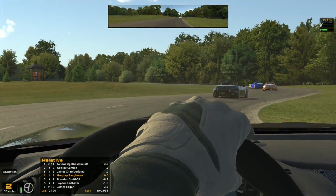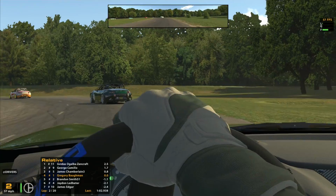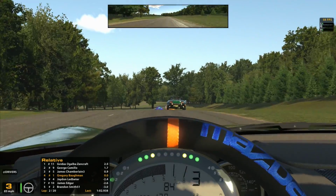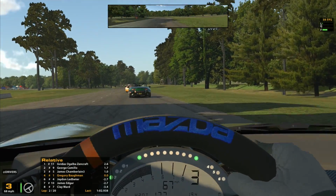The other thing we'll have to be aware of is, well, the guys that qualified ahead of me are faster than me. It's not always a guarantee that they're faster in every section of the track. I mean, the guy on pole probably is. He had a very, very good lap. But some of the other guys, like I might be faster in one section and they might be faster in another.